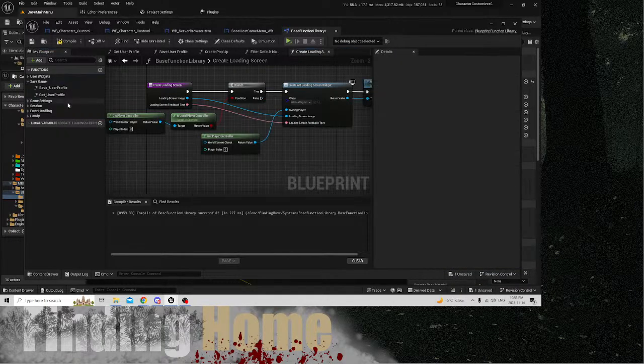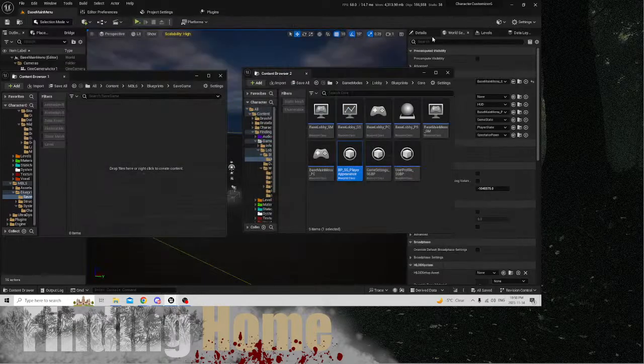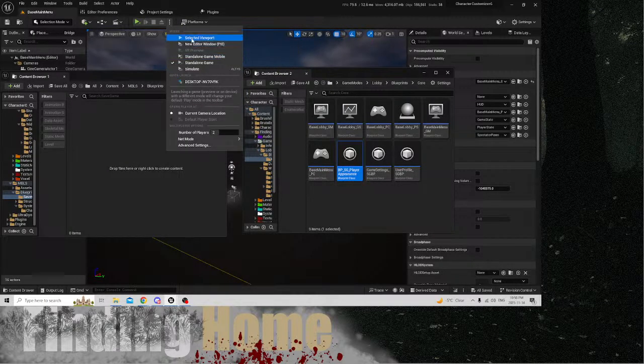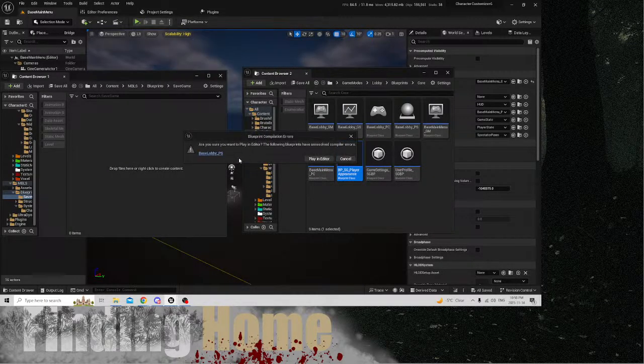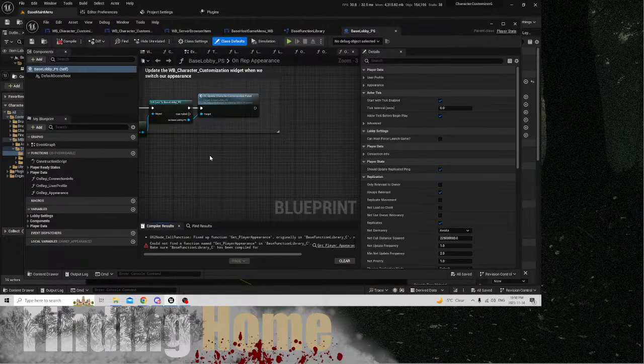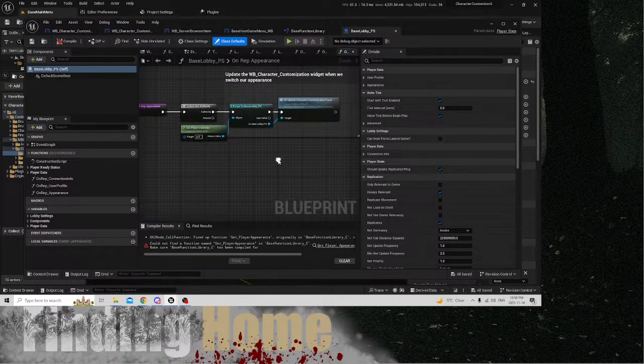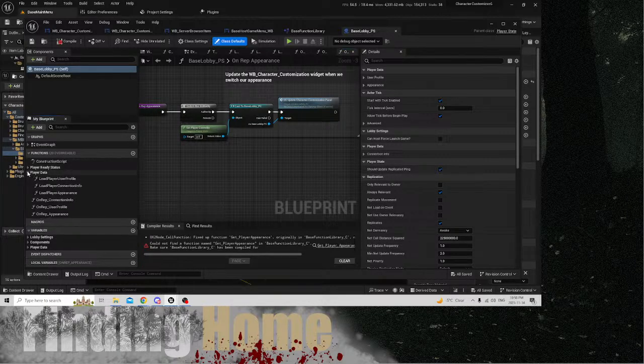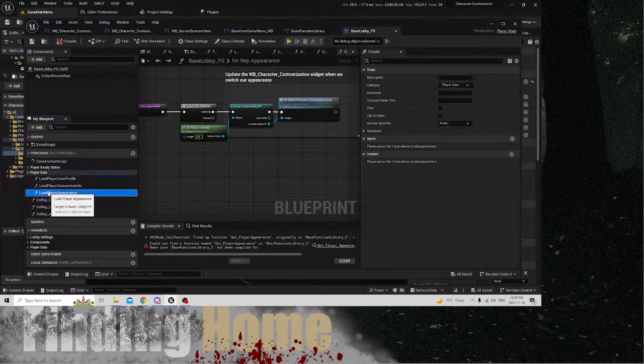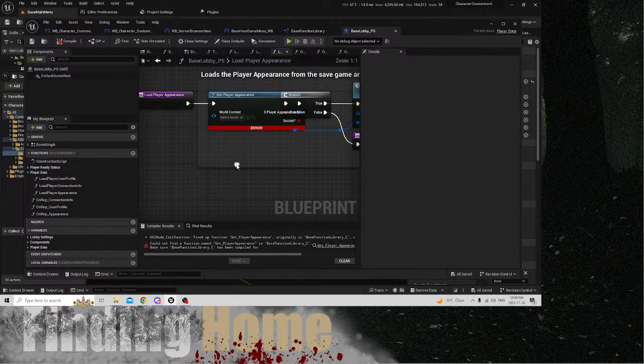I just want to actually delete, so I should actually get some errors here. Let's just do viewport. There we go. Load appearance, I'm guessing. Yep.